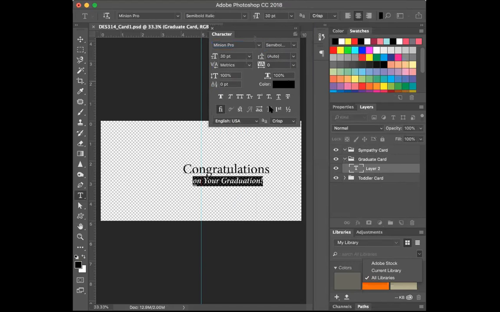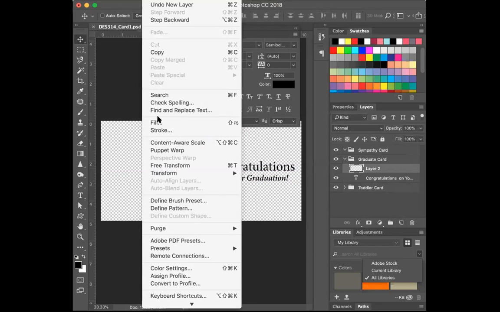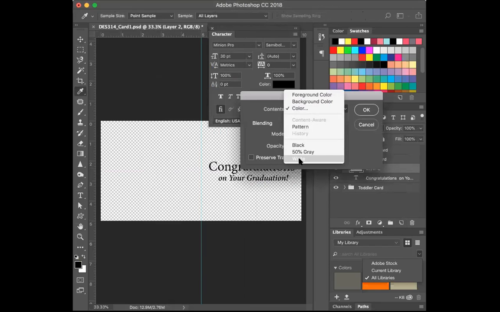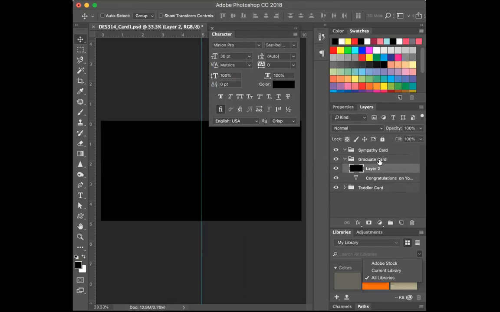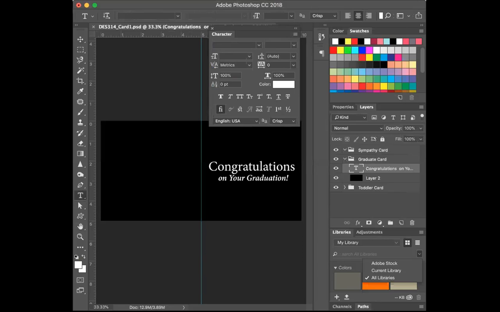You can kind of play around with the way that's set in here. But you get the idea, it's a more classic typeface. All right, and maybe, just maybe, it's a more serious card, so we're going to do a very serious color, which is black, and maybe kind of add some other things in here as well.